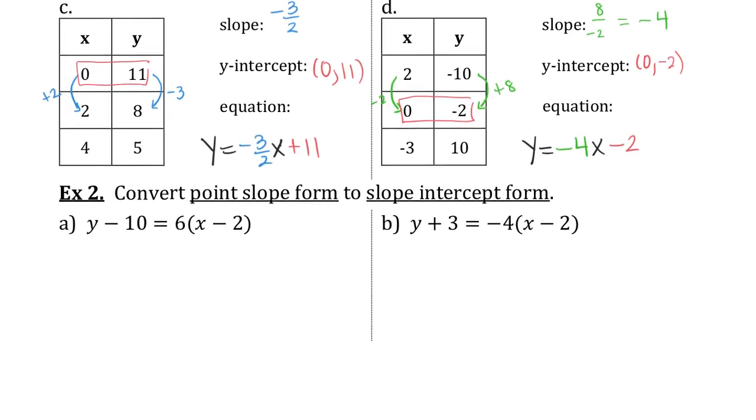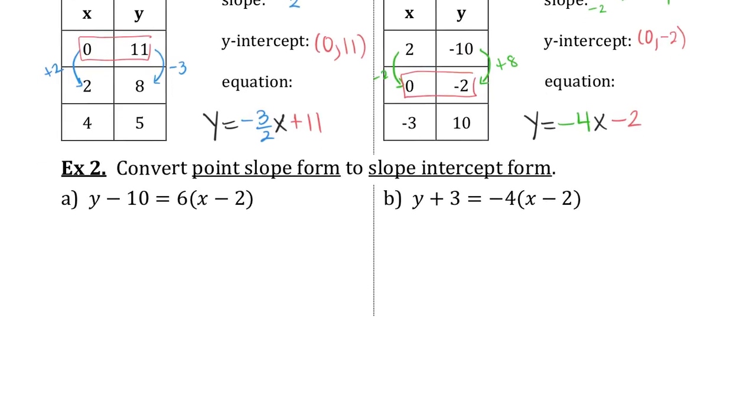Okay, before we start writing some equations in point-slope form, I want you to remember that your point-slope form can be converted to slope-intercept form. So we write the equation in the way that is the easiest possible, and then if necessary, we can always change it to the format we would like later.